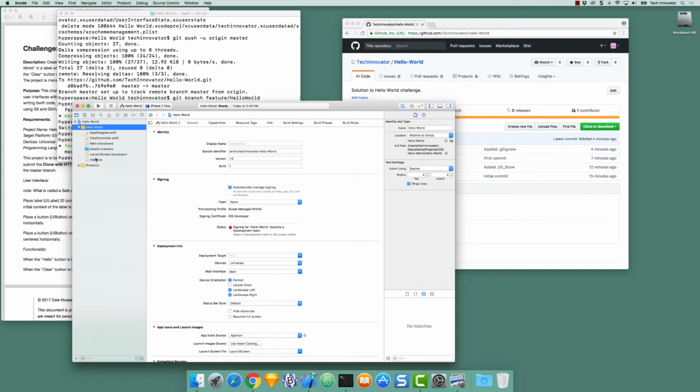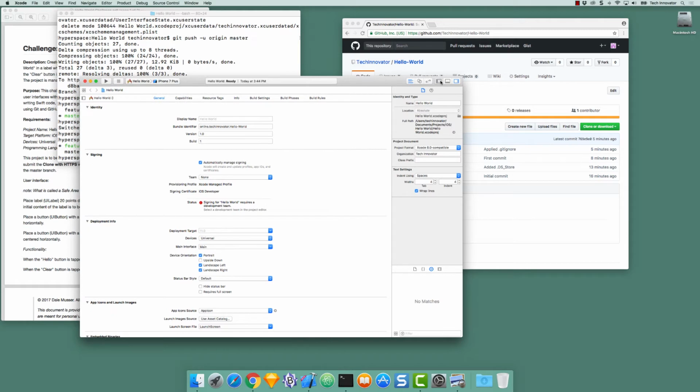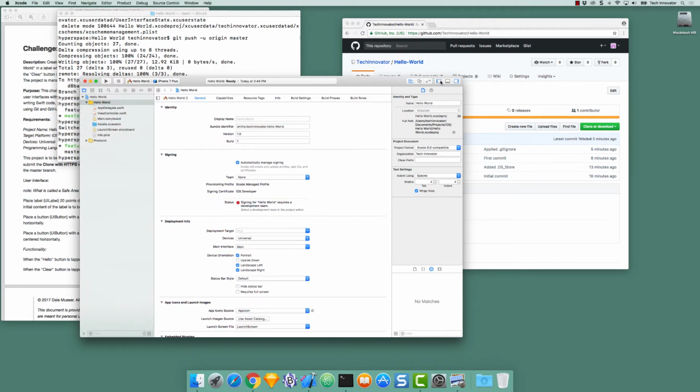While we're here, let's do a little review of how Xcode works. So the Xcode IDE is made up of multiple panels. This left side can have what's in it changed by going through these icons, but the whole left side can be made to disappear by clicking this icon. And the reason for knowing about these icons are A, you could walk up to a computer and find that one of these panels is missing and you get a little worried that you don't know how to get it back, or you could make one of them disappear and you don't know how to get it back, been there before.